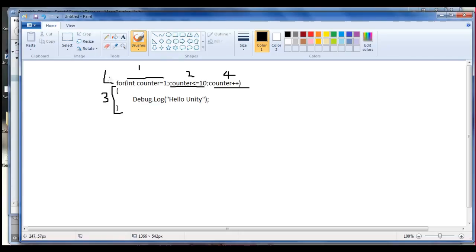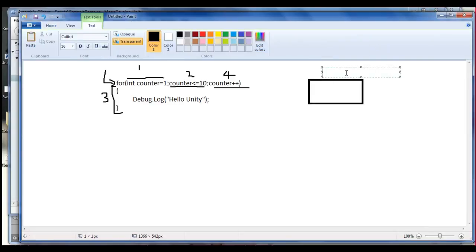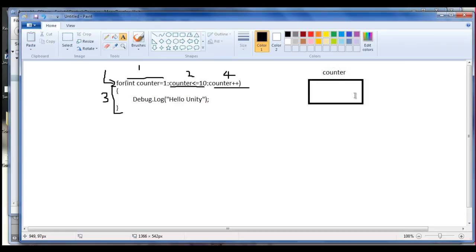When the control comes to this place, it sees that it has to execute this statement. What is the meaning of int counter equal to 1? We are telling it to create one memory location called counter and initialize it to 1.